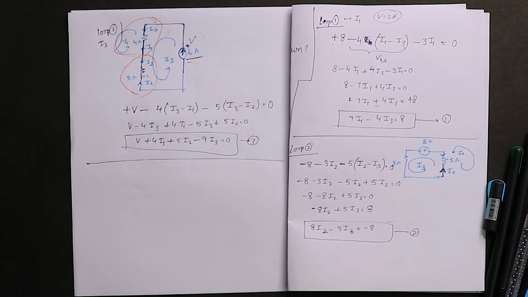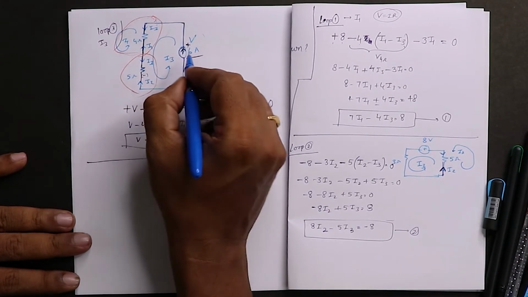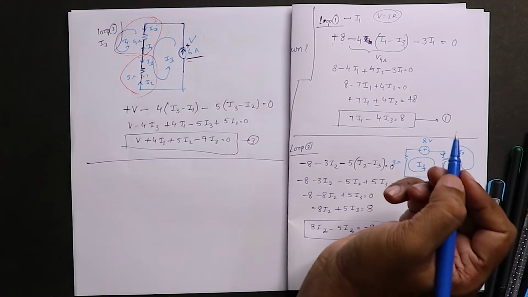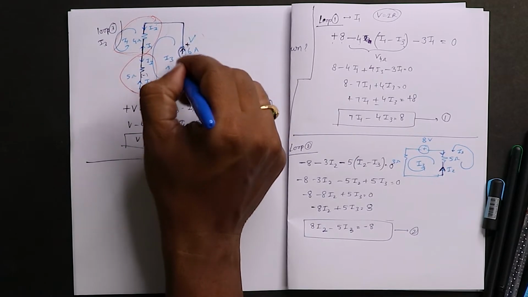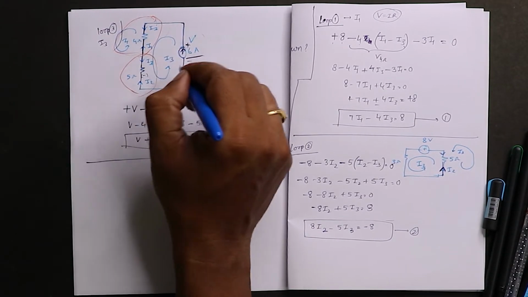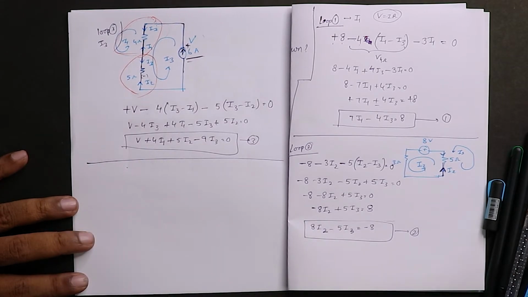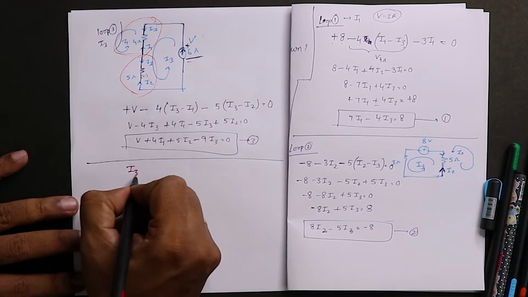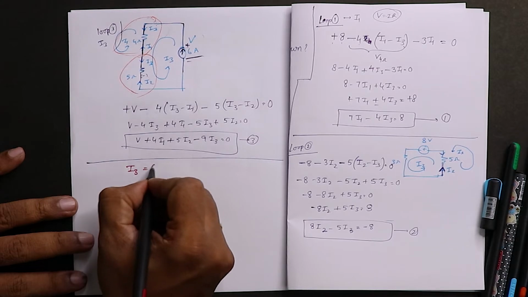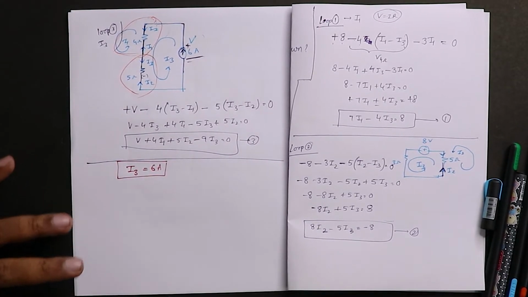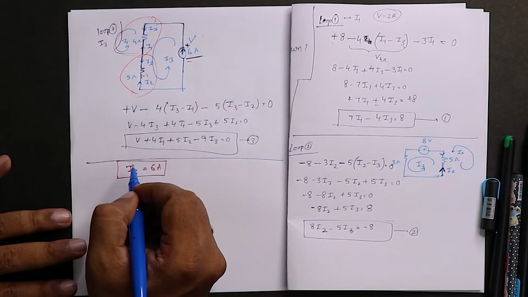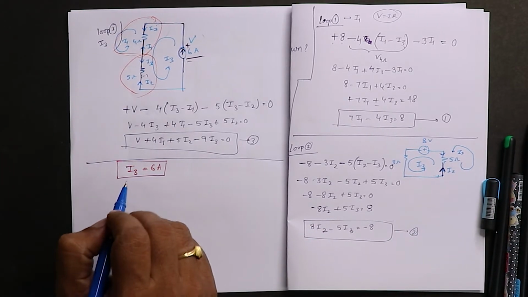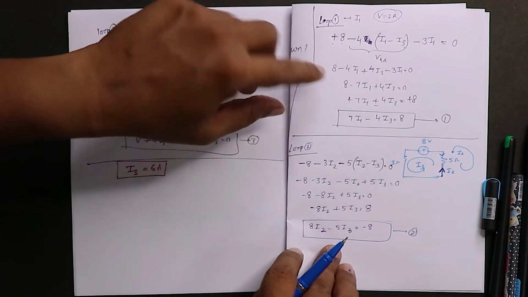Okay, instead of solving all the 3 equations, what I do is, see here in this third loop, it has given us 6 amps as the current source. So indirectly we are seeing that 6 amps is the current which is flowing here. As we have taken I3, indirectly he has given I3. The current which is flowing in the third loop is I3, and that is equal to 6. So that is the meaning of that. Now what I'll do is I'll simply put I3 is equal to 6 amps in 1 and 2.